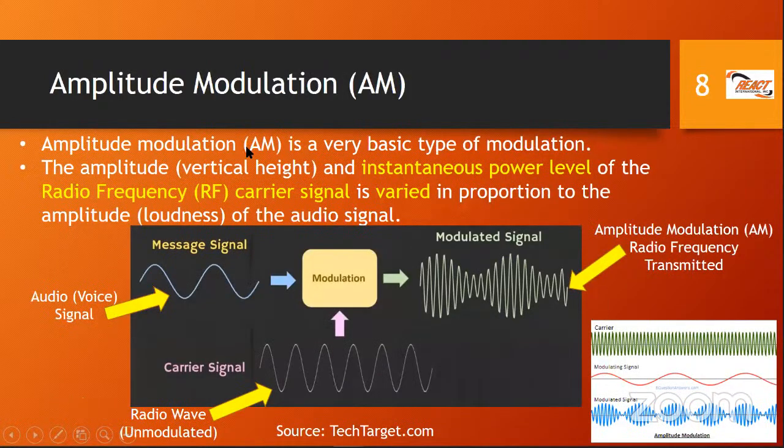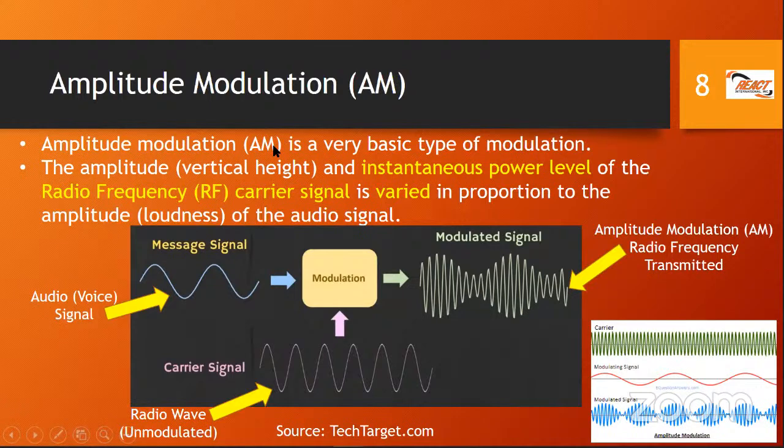So amplitude modulation, or AM, and you may already be familiar with AM. Back in the day, we had AM radio stations in Trinidad and Tobago that were very popular, for those who would remember it, Radio 610 and Radio 730 on the AM band. Yes, 730 kilohertz, 610 kilohertz. So that's AM, amplitude modulation.